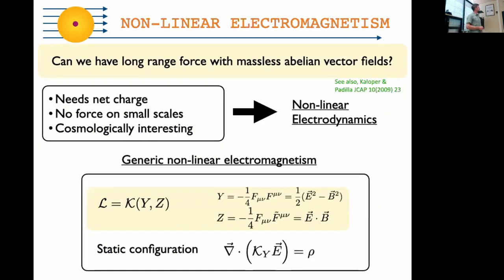So we basically need to add these ingredients. One thing is that we need to have a net charge. If we have a net charge, so we have only plus, for example, we know there will be a force acting between particles or objects, and those will be pushed away. However, since we don't see dark matter halos being pushed away very fast in our universe, we also need to suppress the force on small scales, so at least to have some mechanism that is able to say where this force can be active and where it cannot. And of course, it involves something which could be cosmologically interesting. We have to have a regime at least where this force is actually doing something.